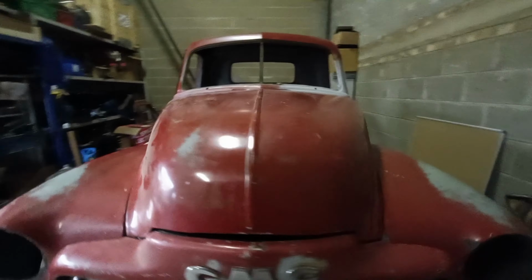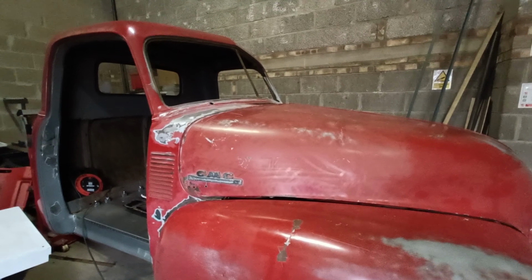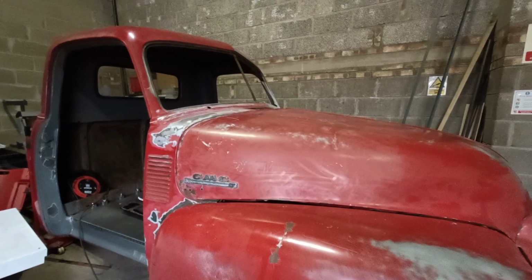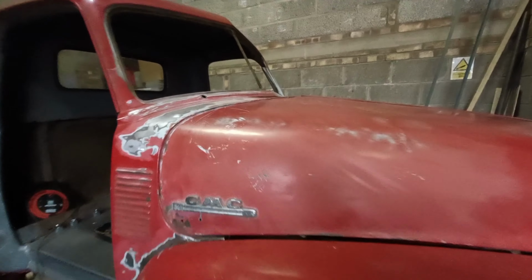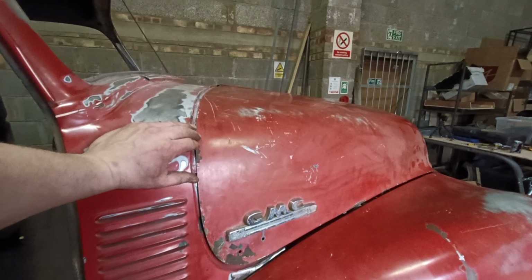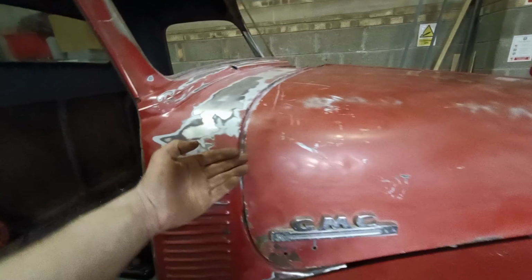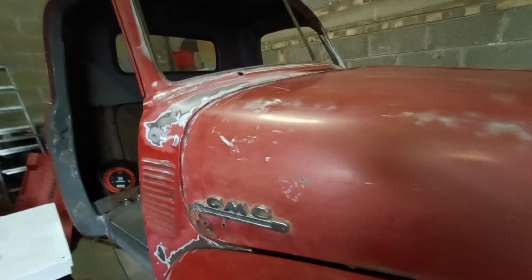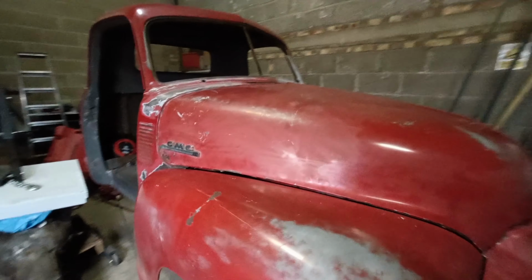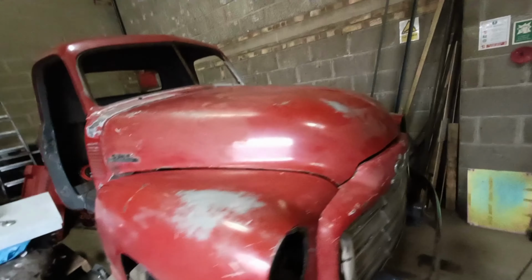I've got to get some shoulder bolts for the hood hinges because they were just regular bolts. I didn't realise that. So I'll either buy some or have some made. It's just a spacer needed, really. And if I have my own made, they'll be correct for the size. I think the hood's going to need a fair bit of manipulation to get it out that way. And boy, I see a lot of guys on Facebook asking how to fit the hoods, and I get the impression it's a real pain in the ass to get done right.